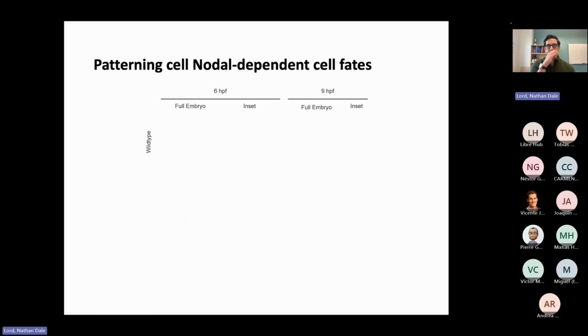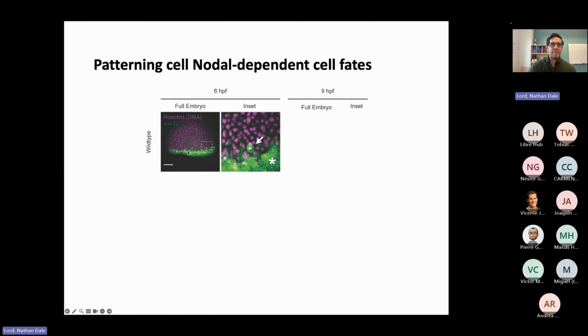And so this is what it looks like in a wild type embryo if we collect embryos and then stain them for these fates. So here's the expression of the endodermal marker gene called SOX32. So sort of ignore this big massive green below the cells. That's actually the yolk syncytial layer, which is like an extra embryonic tissue that also expresses SOX32. But you can see that in the cells themselves, you see these hot cells, which go on to become the endoderm. So that's what specification looks like.